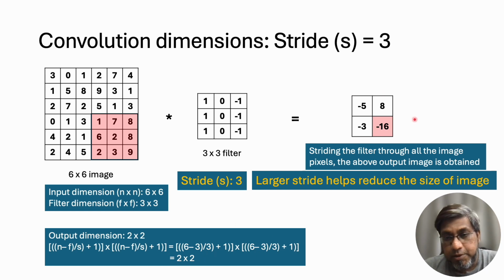So this is what we have got, and the procedure for the convolution remains the same. We simply multiply the elements of the window of the input image with the filter elements in an element by element manner and add up those products. Okay, so what we observe here is that increasing the value of the stride s to a larger number reduces the size of the image even further.